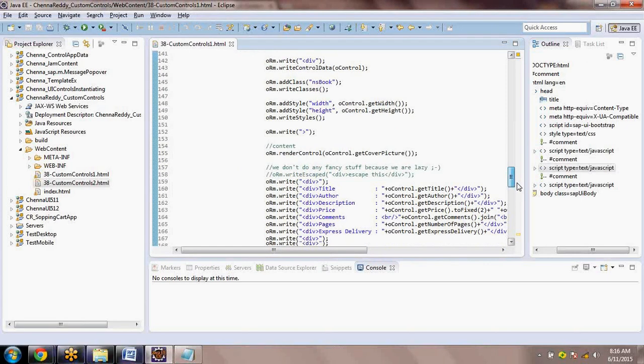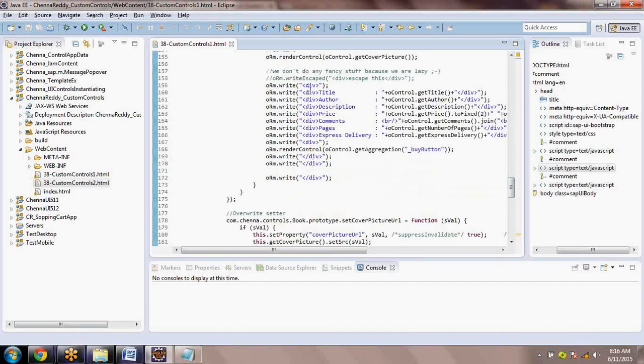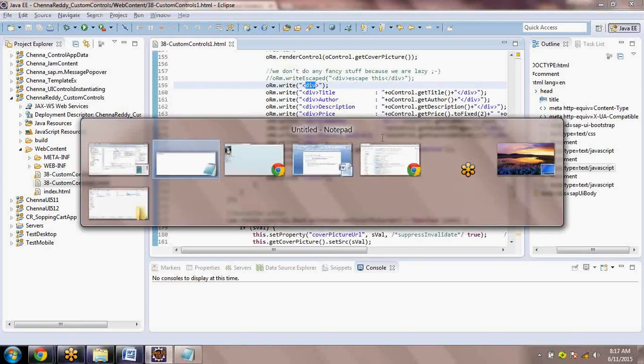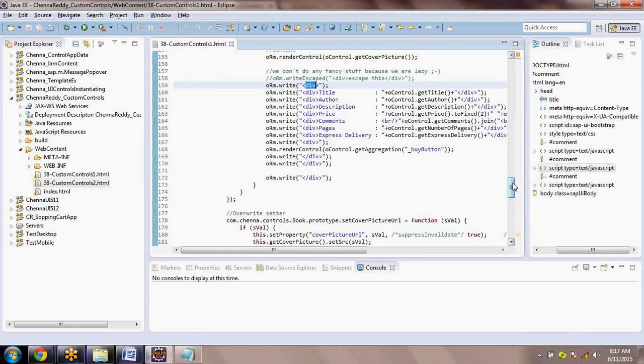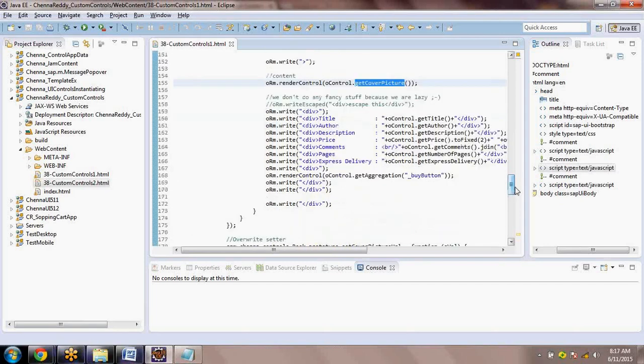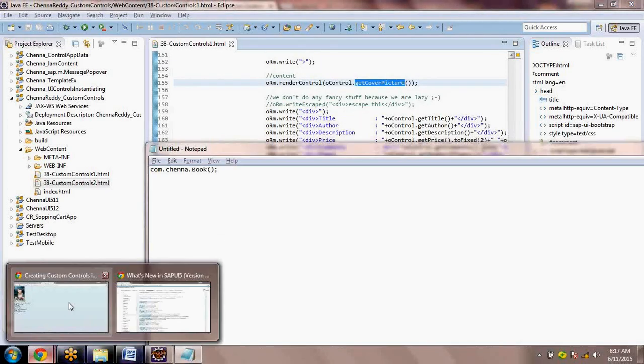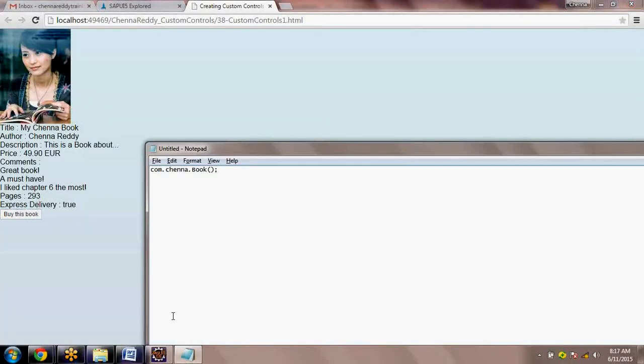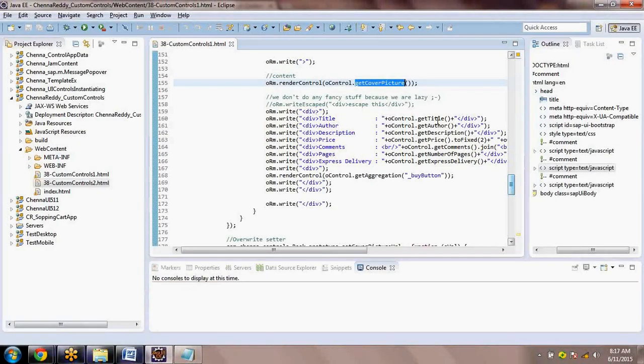The first thing we are trying to do here, when rendering, I just created a div. Then what are all the things that should be there? You should have a picture. So look at here, there is a picture. Get picture. Okay, then what are the labels we would like to have? After the picture, we would like to have all these labels. That is what we are defining here. Title, author. Title you should get from the title. Get title, get author and all. Therefore, there are getter methods and setter methods for yours.